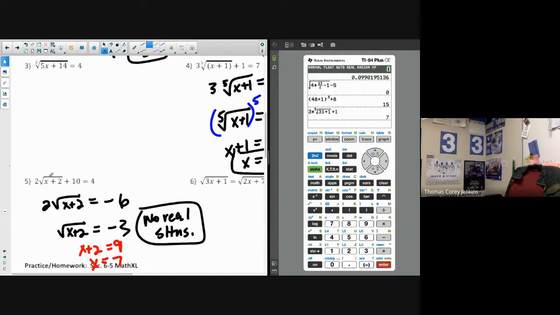And then that's where plugging it in is important, right? So if I plug in 7, I get 2 square roots of 7 plus 2, which is 9. I'll just type that, and then add 10. So what we get is 16. What we wanted to get was 4, right? So you could also catch that this is an extraneous solution there, and that there are no real solutions.